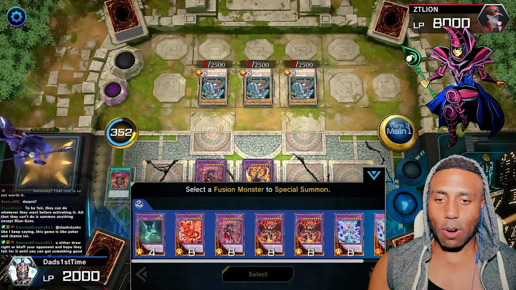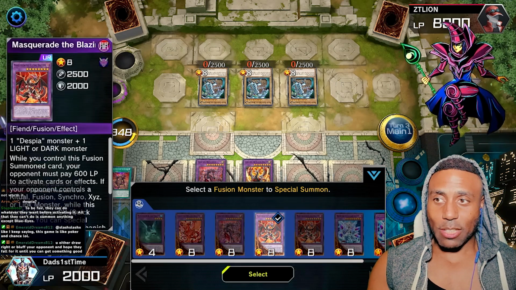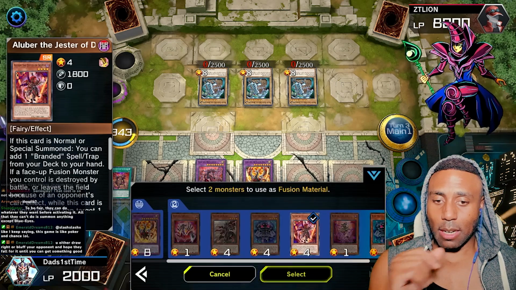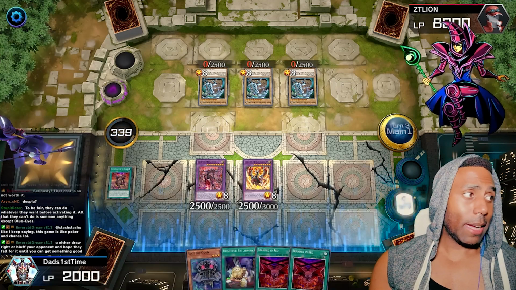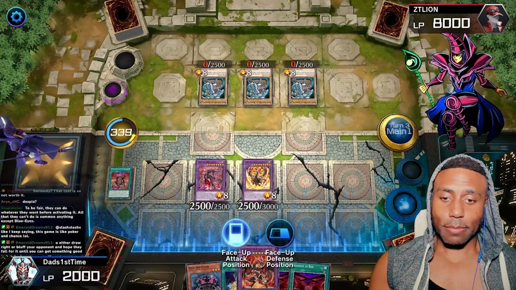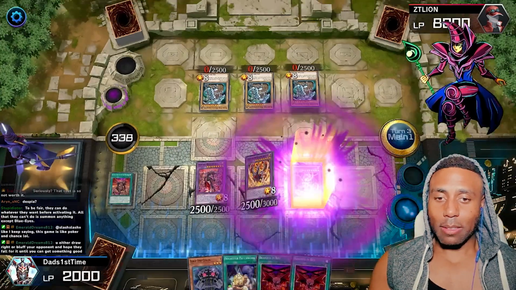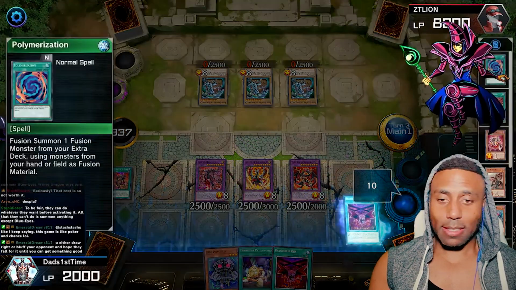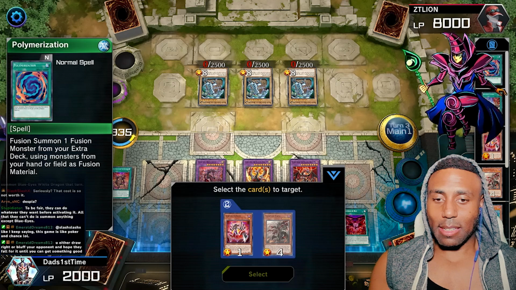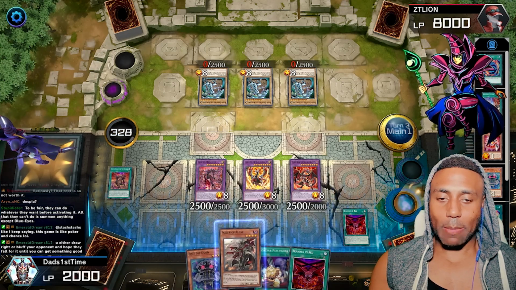Let's go for. We could technically. I mean, there's a lot of stuff we can go for here. Let's go for the Tax Dragon. Luber, you come back. Tragedy, you come back. You to the field. Booyah! Branded in red activate. Fallen of Albaz. Albaz to the hand.